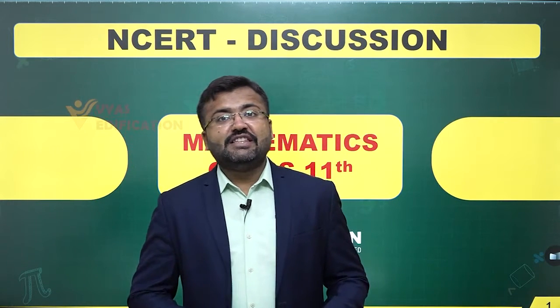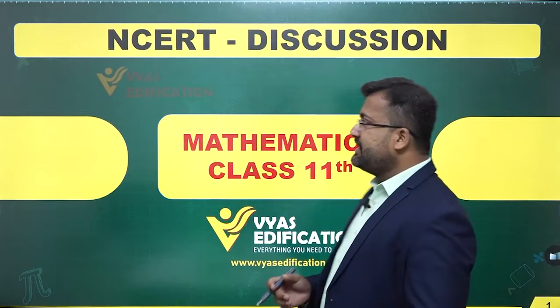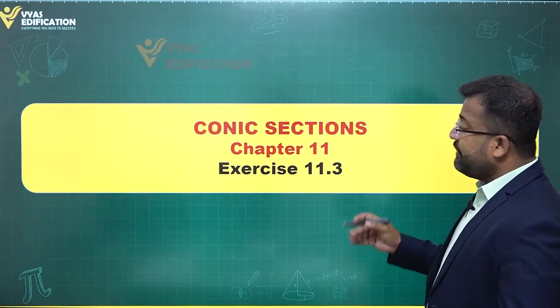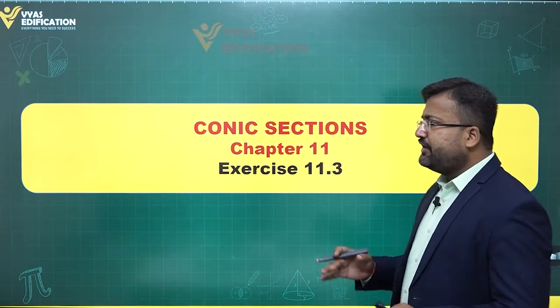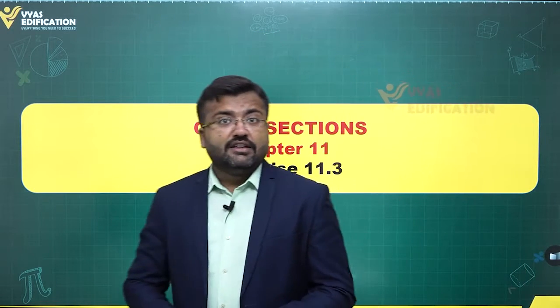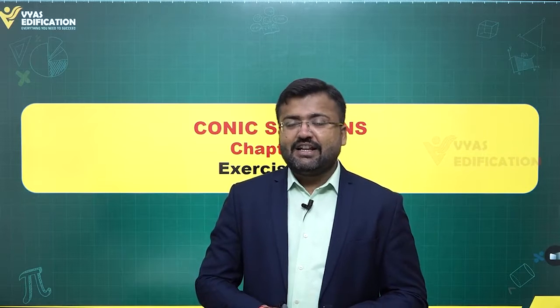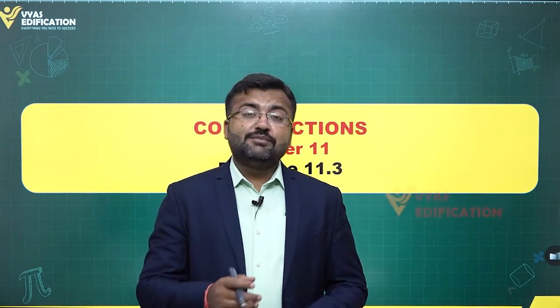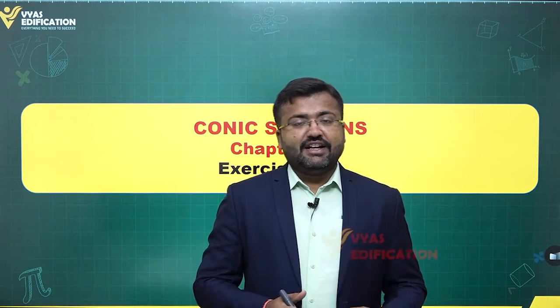In this series of NCERT EDIFICATION, we'll continue further with Mathematics Class 11, the chapter of Conic sections. And today is the turn of exercise number 11.3 that we'll be dealing with over here. This particular exercise, as we said in the previous session also, is based on the topic ellipse, and the various standard forms of ellipse.